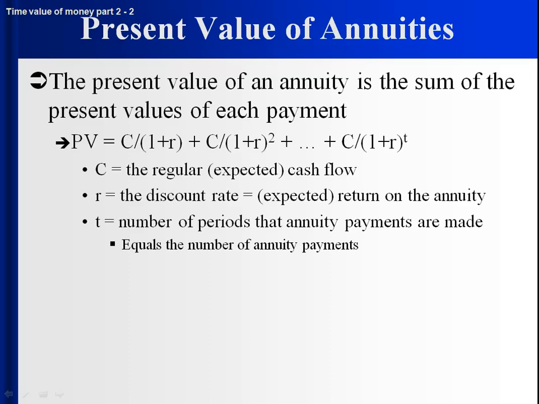What is the present value of an annuity? So suppose I have an investment that's going to pay me $100 in a year, $100 in 2 years, $100 in 3 years, $100 in 4 years, $100 in 5 years. Fixed amount, starting in one period, in this case a year, going for a finite period of time. What's the present value? It's just the sum of the present values of the first payment, the second, all the way out to the last one.